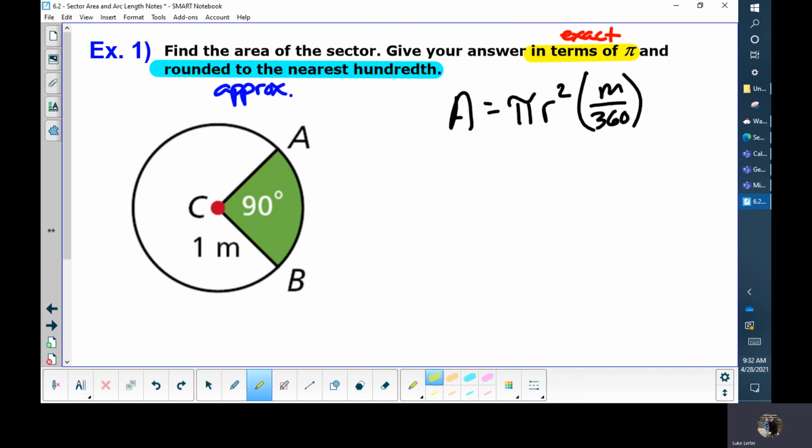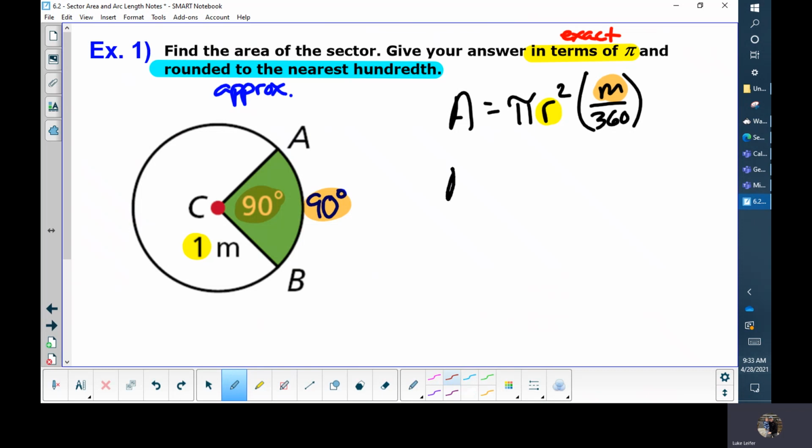What's the radius in this scenario? Anyone? Radius? 1, right? So 1's going to go in the radius spot. Okay, I don't care about all 360 degrees. I only care about how many degrees? 90. So 90, there, this number. You might also see it out here. Okay, because remember the measure of the arc and the central angle are equal. That goes back to last semester. Is going to go in this spot.